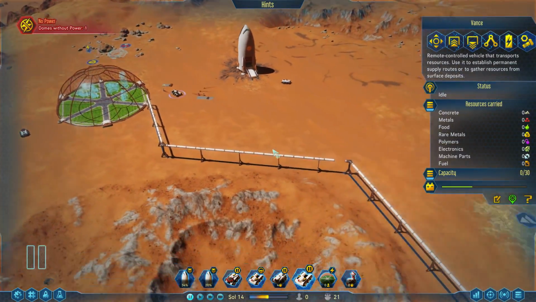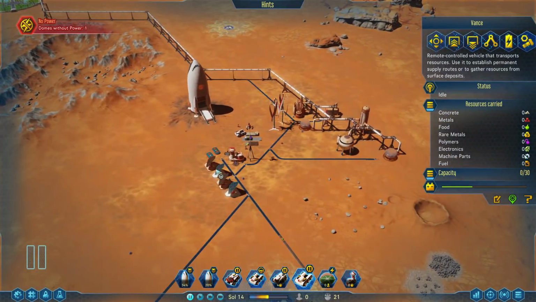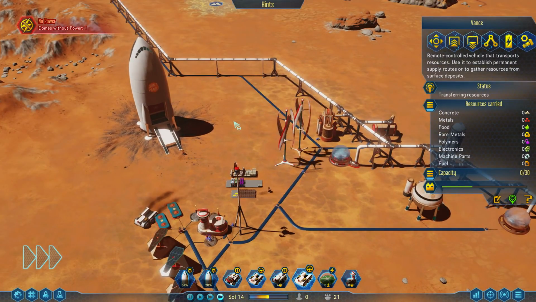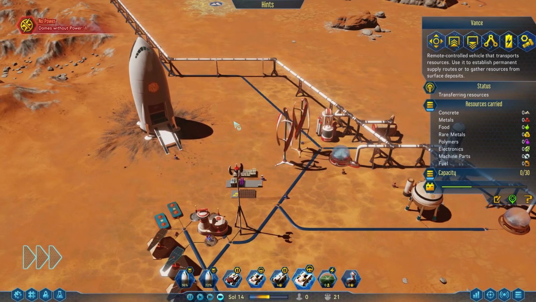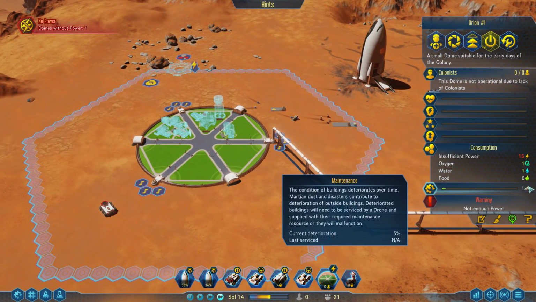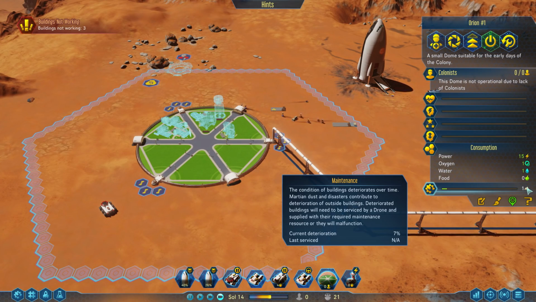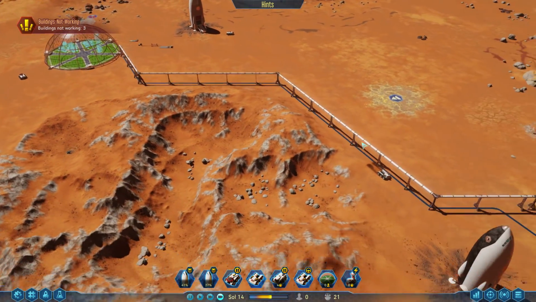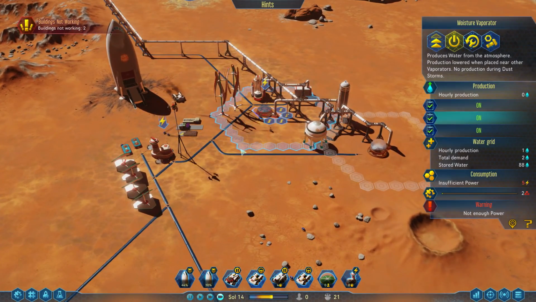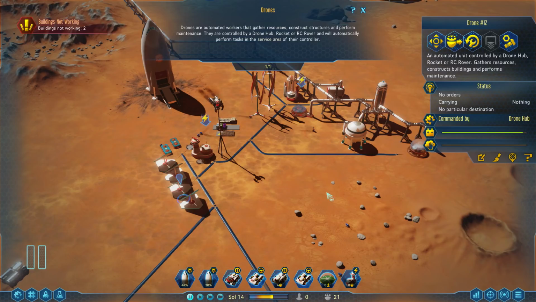Okay, we're going to need more concrete, so come on. Way down here again. Pick this up. I don't want to set a route, because we're not going to need that much up here, are we? This takes concrete, but I don't want to send all my concrete up there, though. I'd rather not. Okay, what the hell's happening with the power?